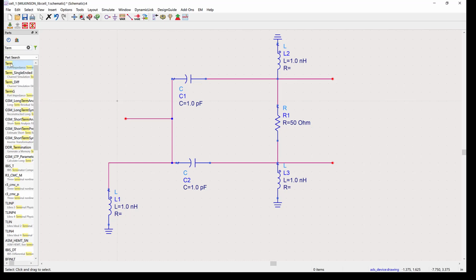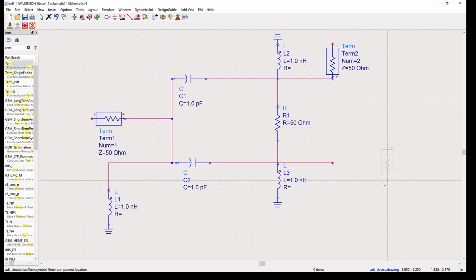You search for Term up here, click on it, you put 1 here, 1 up here, put the last one up here. Now place our grounds. We attach them to our Terms.